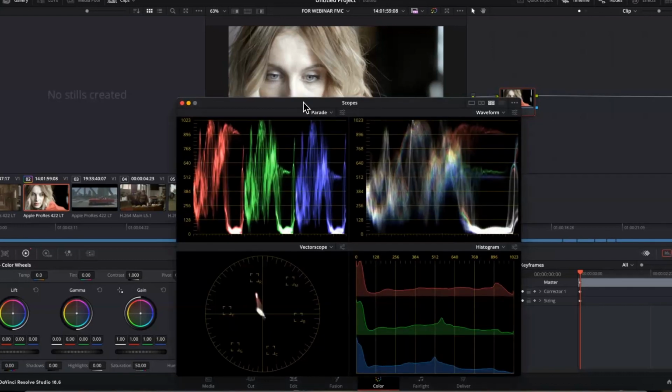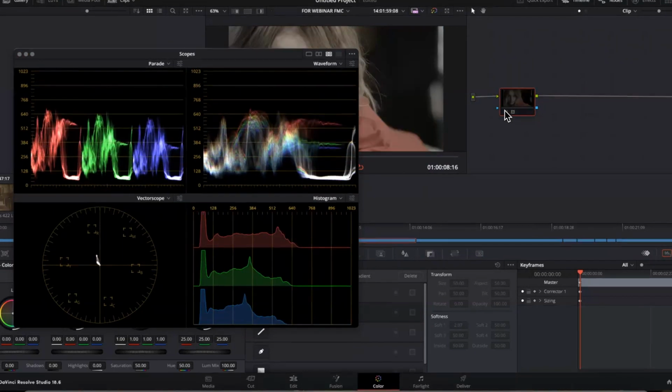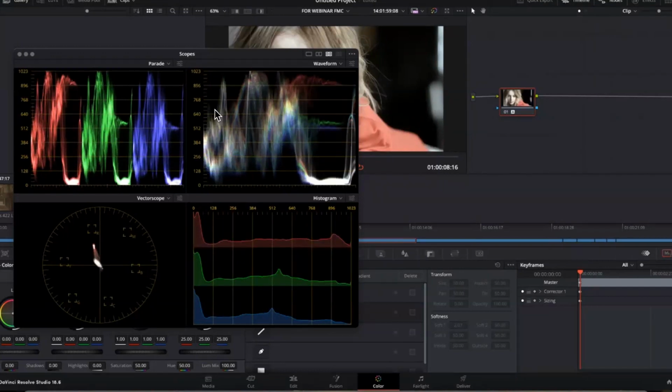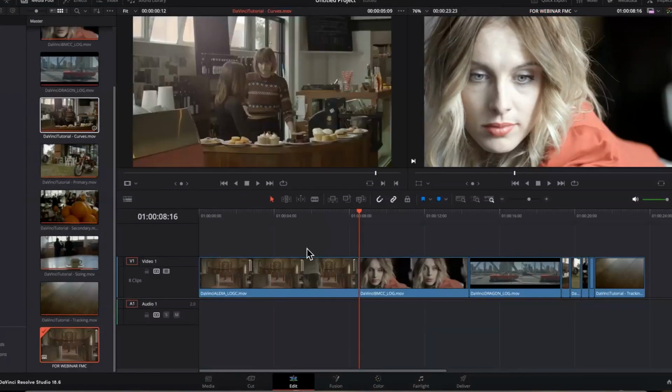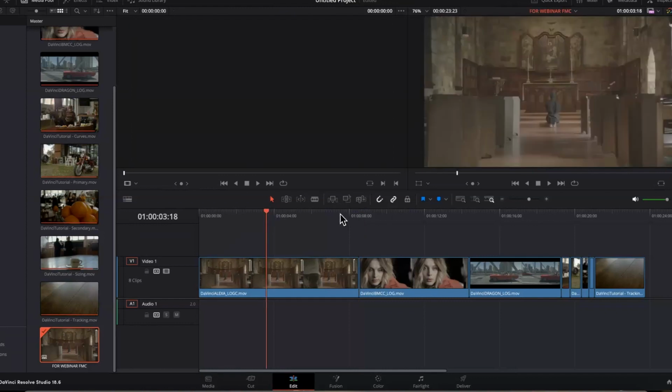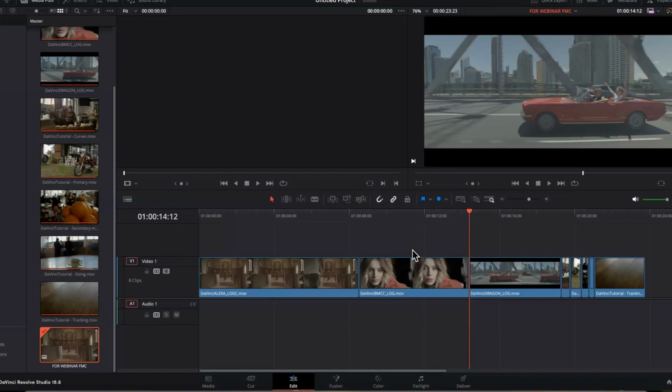So that's why we right-click and show scope. The scopes define the brightness and darkness. The original looks like this. You see how I don't have any brights. And if I activate that color grading, it pushes it up. I will talk about this when we get into the real thing. But the point is that it's very simple. Bring it in, throw it in the timeline, and decide how to go about the color grading, because that's the basic presentation that I'm going to be working on.